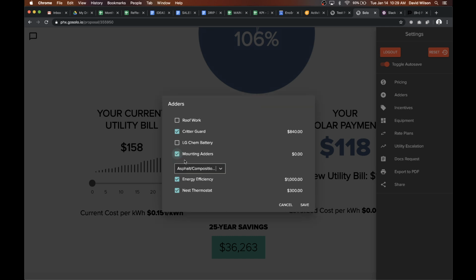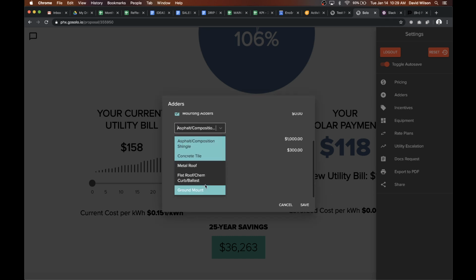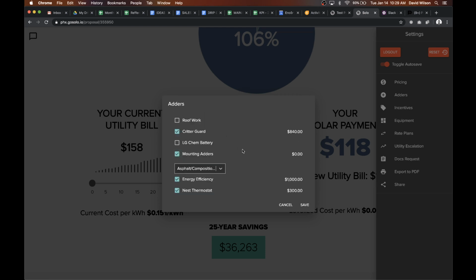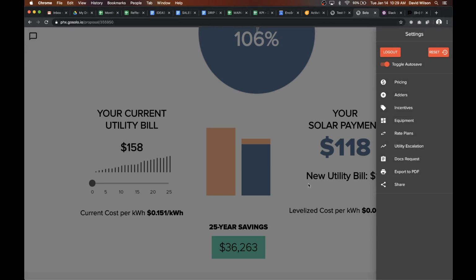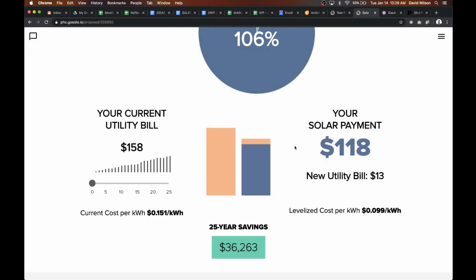There's also some that will be a drop-down menu, so say mounting adders that can be different or unique per the roof type. You'll have some that will ask you how many square feet, and it'll be based on square feet. How many trees are you trimming? It'll be based on any trees. It's all up to your owner. So if you do have any good feedback as well as for adders you'd like to see, just let your owner know so they can get those added in there.